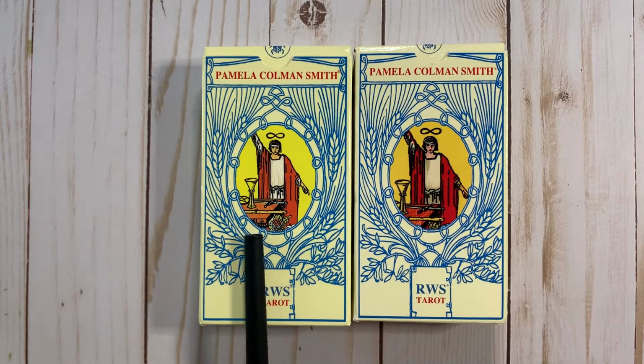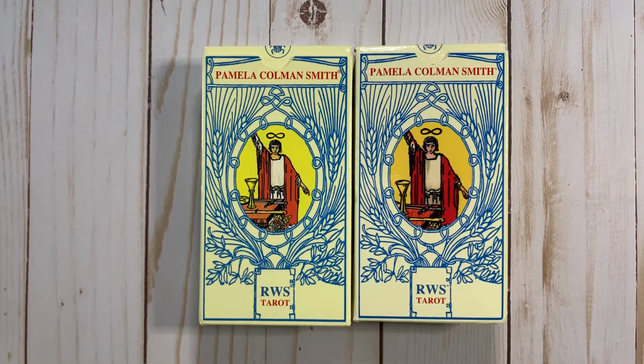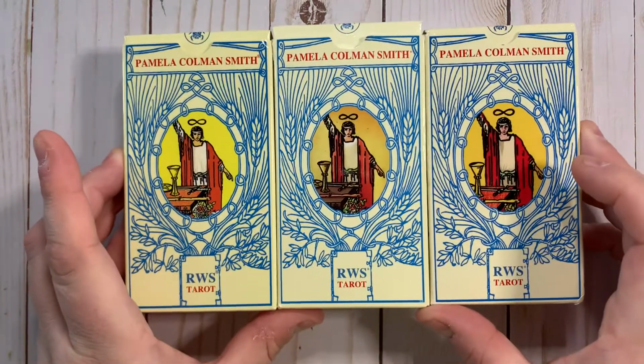For this one, you can also see some of the edge detail of the table. Here, the edge detail is missing. So yeah, those are some of my big differences for when I'm looking at the Magician detail. Let's pull all those three in.